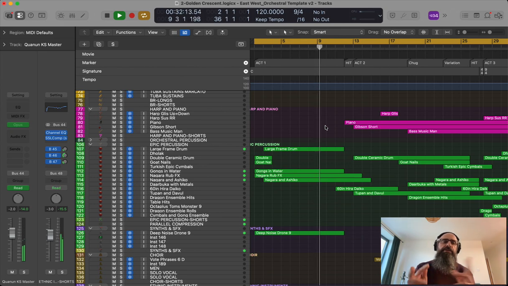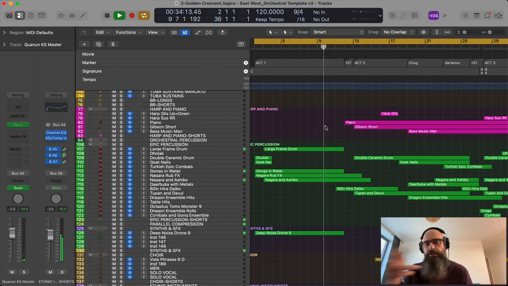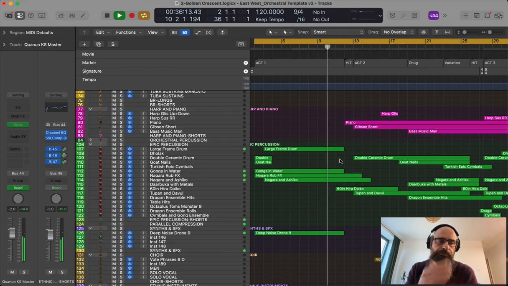And you see there's always a call and response between the main melody and the duduk.